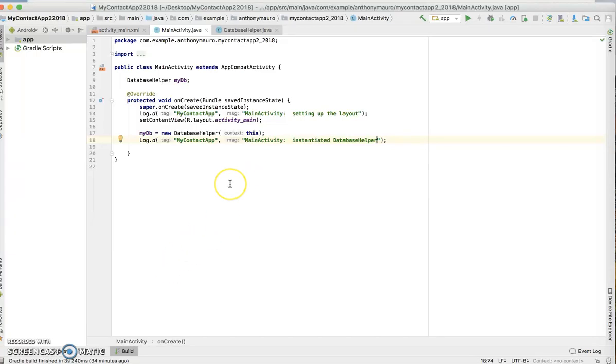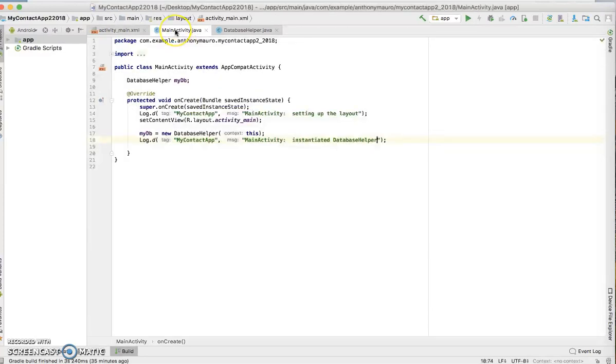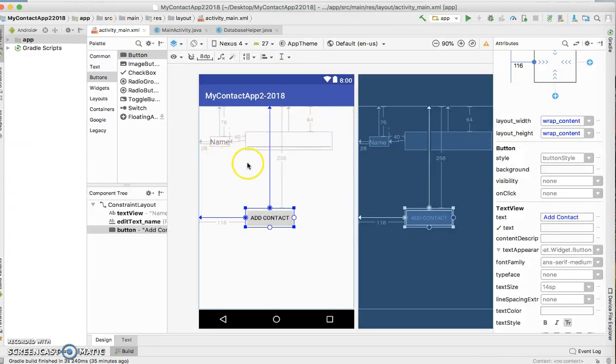All right, so in this video, what we're going to do is add a method inside our main activity class, which will allow us to bind the button that we added for the contact to the code. What you should be doing is adding the other fields for the rest of the contact information. You had to do two other ones there. So we're going to bind that contact so that you can add that to the database.